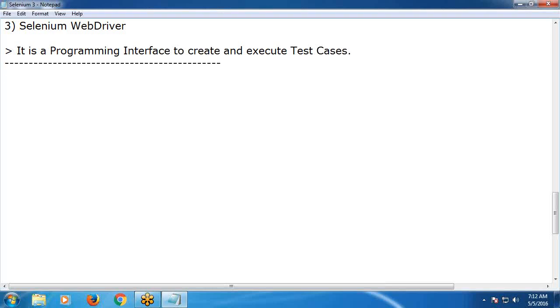Programming interface is powerful. IDE, that is ready-made environment. Observe, Selenium IDE has IDE, integrated development environment only, but no programming interface.